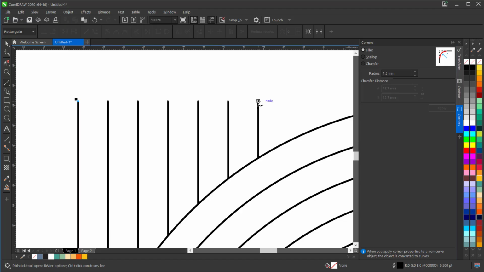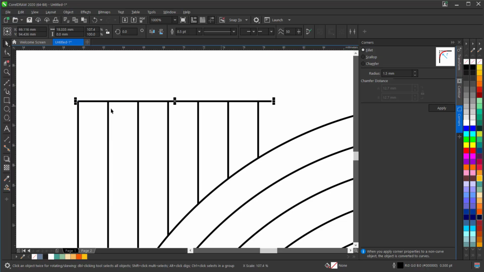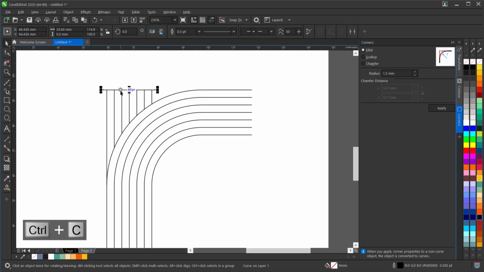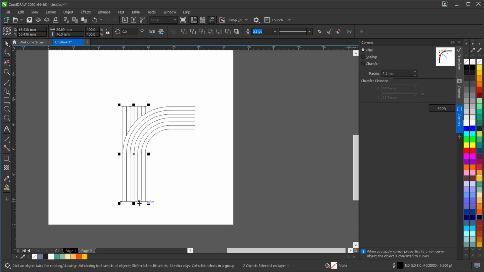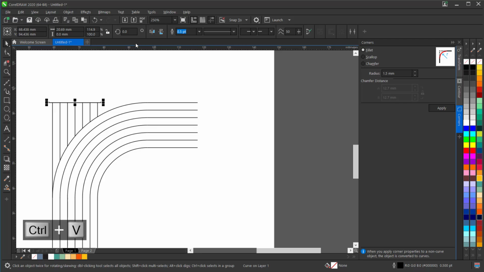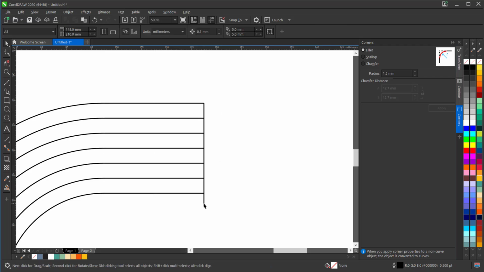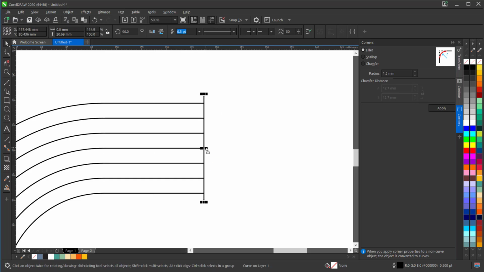Now with the Bezier tool, let's draw a horizontal line as you see on the screen. This is going to serve as a blockade for us to fill in the spaces with our Smart Fill tool. So make a copy of it and align it to the bottom. Make another copy and change the rotation to 90 degrees so that we get a vertical line, and place it at the right part of the letter R. The whole idea is to block.